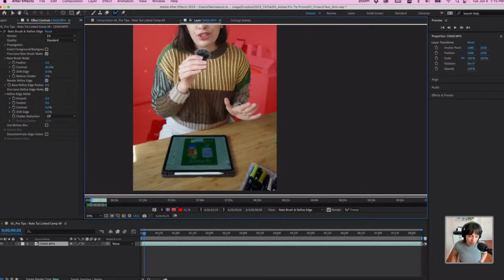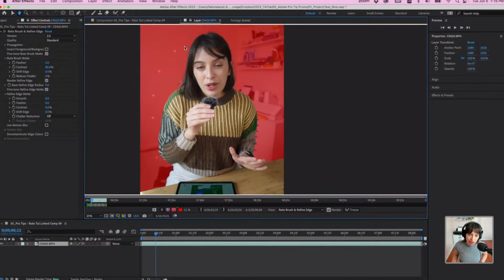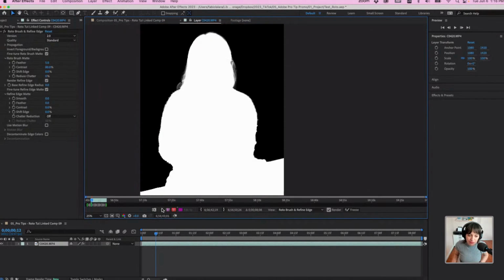All right, let it continue. And there you can see that it's rendering. And so you want to watch this like a hawk and make sure that you are catching every single point. And once, let's fast forward here. Once you're done, everything is perfect. It's looking amazing. Everything in red that's supposed to be in red is in red, right?